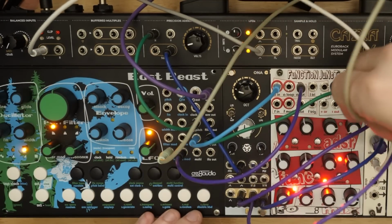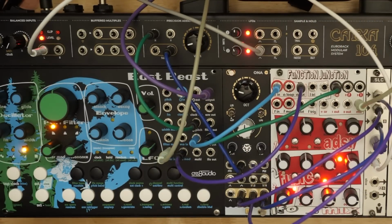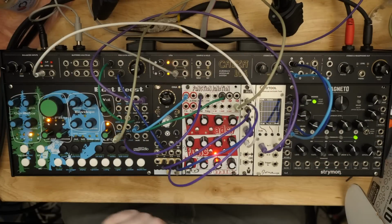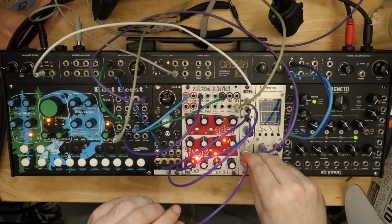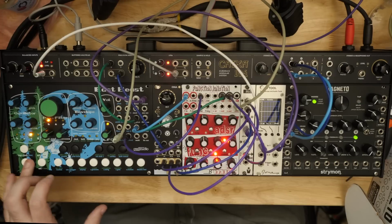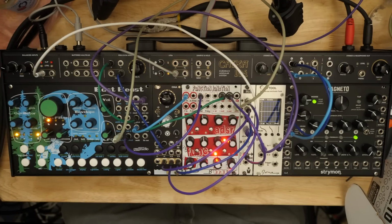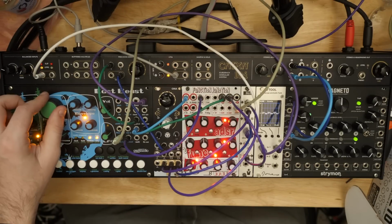Super cool. Sorry about that little offshoot, but I really love the slicer. And it's another thing, right? Like, oh man, I wish I had more interesting oscillator options on these beasts. Not that they're not interesting, they're very, very good. But you can do that because the patch bays work the way that they do. I'm going to bring that into the mixer along with the oscillator out of our East Beast and give it one of my favorite waves. It's a sine in the square. Turn on my sequencer.